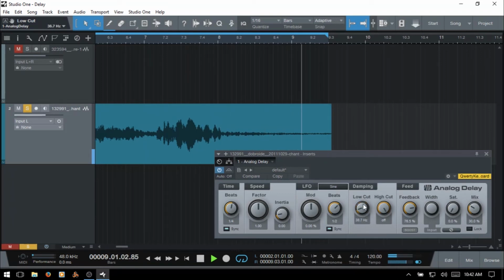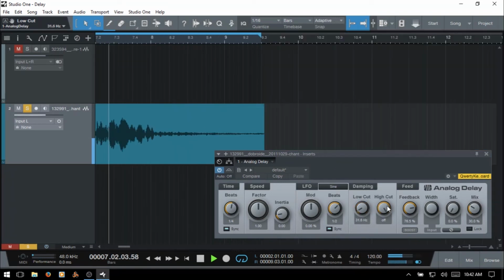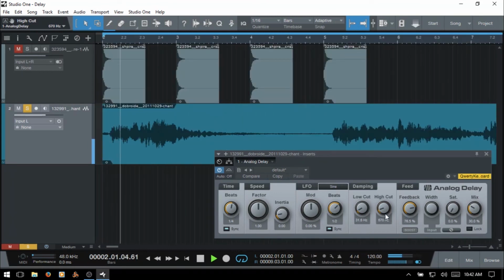If I drop it back down, our high cut, so you can hear that actually when I adjusted that after we stopped the track.